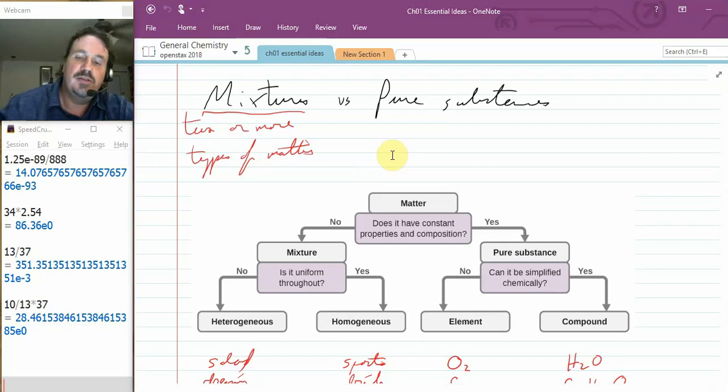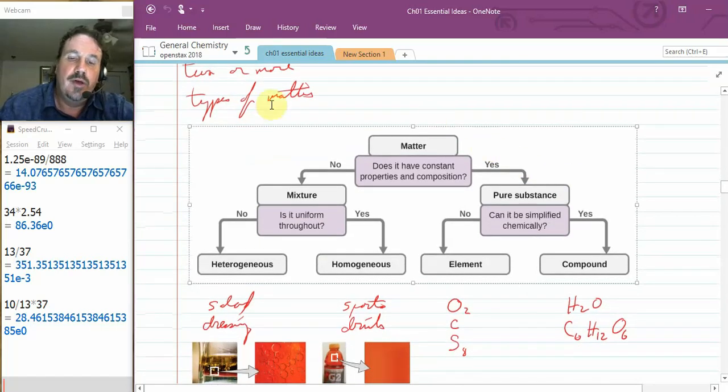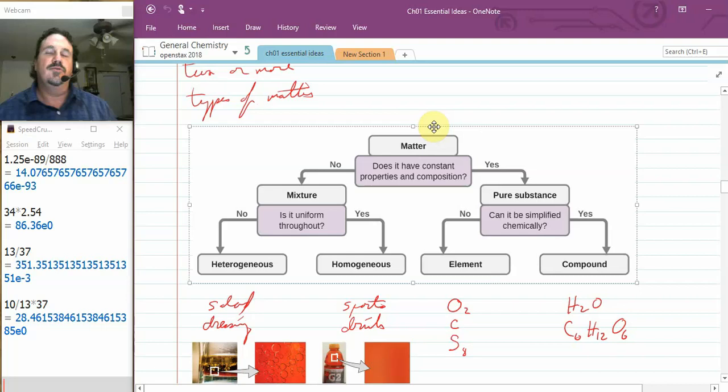So if I'm trying to classify matter in general, I'm going to have a chart sort of like this, where I can start off with matter, and I can ask, first of all, is it pure or is it a mixture? Pure substances, again, only one type here, mixtures at least 2 or more. Now, we already talked about how we can further classify these pure ones as either elements or compounds, and again, that's just based on whether there is only a single type of atom involved, or multiple types of atoms, elements versus compounds. Mixtures we can also subdivide into either a heterogeneous or a homogeneous mixture.